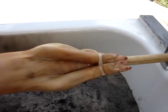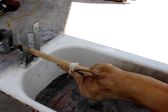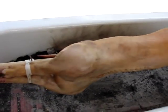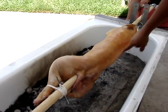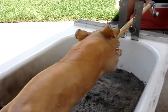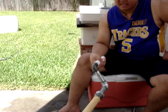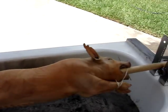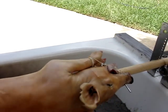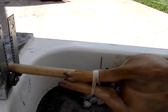It's 7 feet long. This is the hardest part for the Lechon, is to stick this wood inside from the butt, going out to the mouth. But you have to make sure that the end will go through to the mouth, you know. That's the only thing that, in my own opinion, is the hardest part. Fixing the rotor itself is nothing for him. He's been doing that for years.